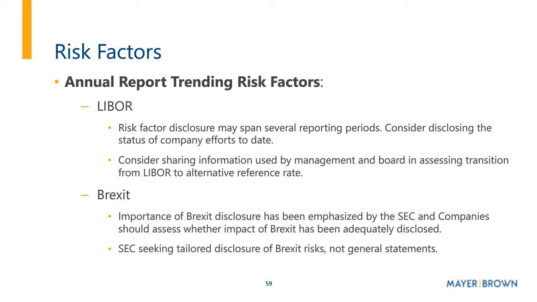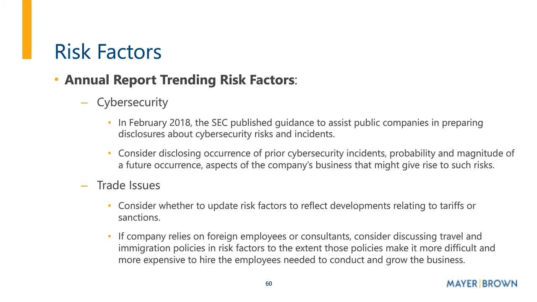Moving on to cybersecurity, in February of 2018, the SEC published guidance to assist companies with disclosure about cybersecurity risks and incidents, and in that effort, companies should consider disclosing prior cybersecurity incidents, probability and magnitude of a future incident, and which aspects of the company might give rise to such risks.